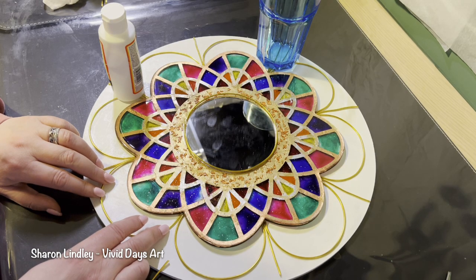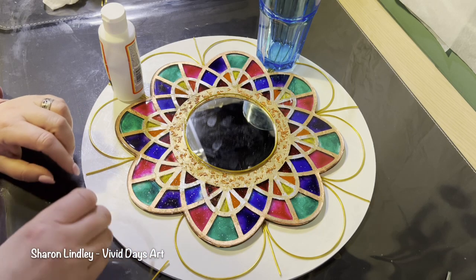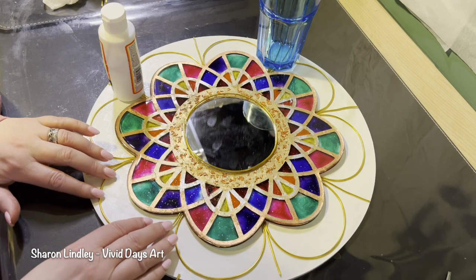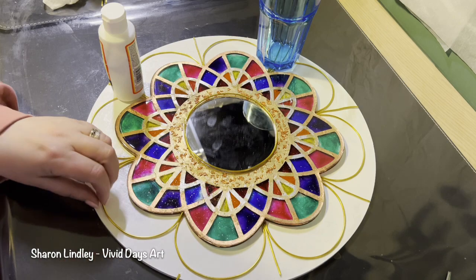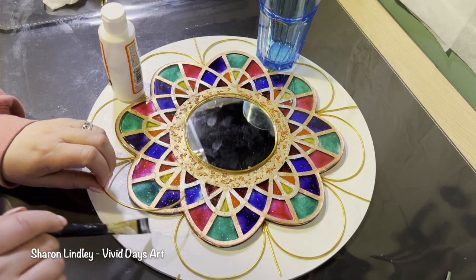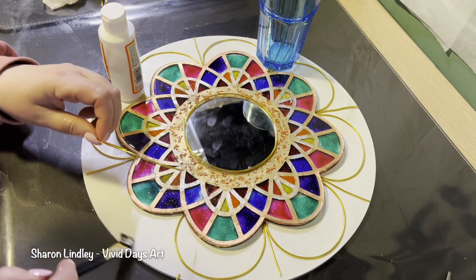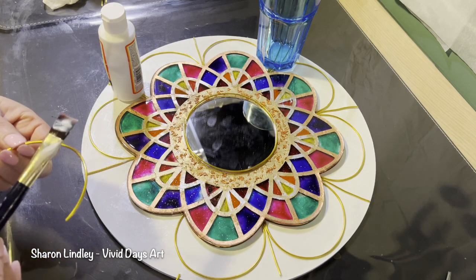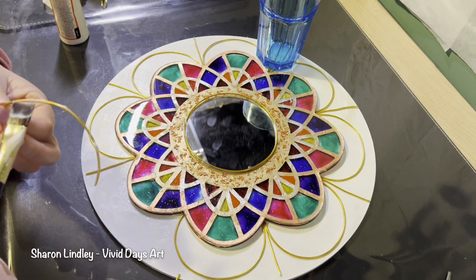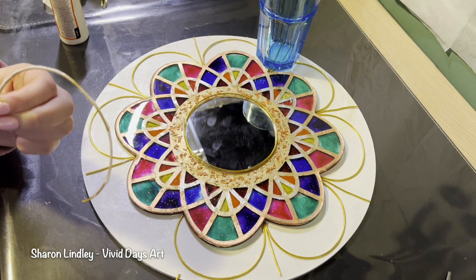Look at my glass and my Mod Podge holding down those bits that were being a little bit stubborn, and you can see here everything else has been glued down by the last piece, and I'm just making sure, is it flatter this way or the other way? And then I come in and just add a little bit underneath to try and make that board tacky, and I didn't want to leave any obvious globs of glue there, so when I put my resin in, I didn't want it to be like a dam and push it away. And I just added a little bit underneath, and when it's all down and glued enough, I just come and do another brush around it, because I really wanted to control the resin.